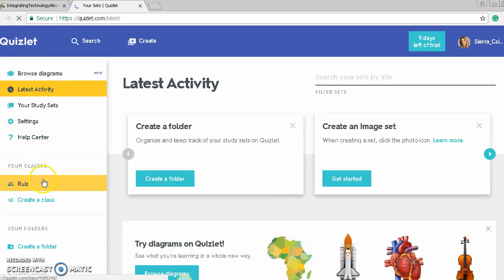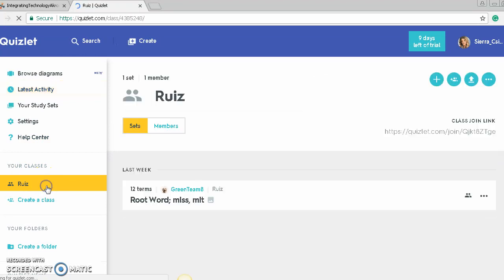Underneath the Help Center are the classes, and I only have currently one class logged in and signed up because I'm just getting started so far this year. And it will tell me how many members I have. I've only had one student actually try to sign in, and so that's why I only have one member, but all of them have access to it now. So this upcoming week, that's when they're going to be joining, so I'll have more members by the end of this week.